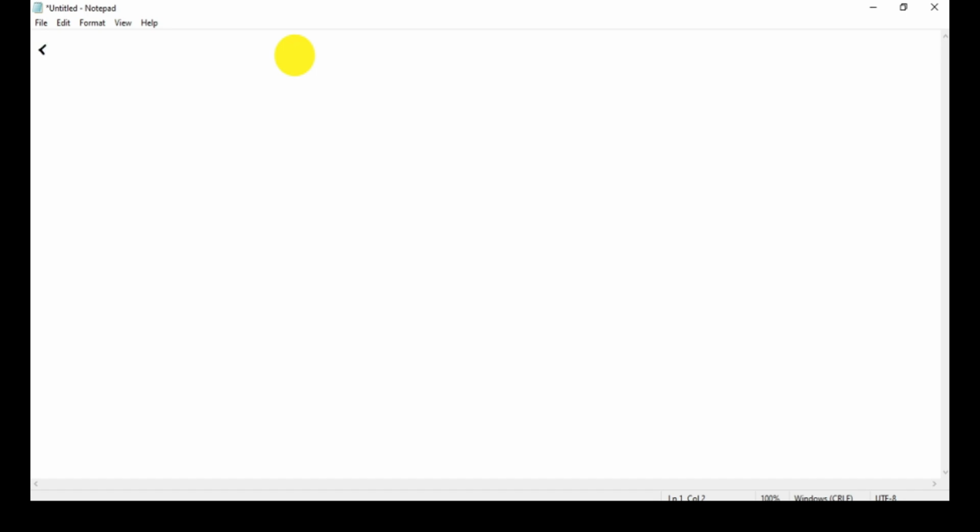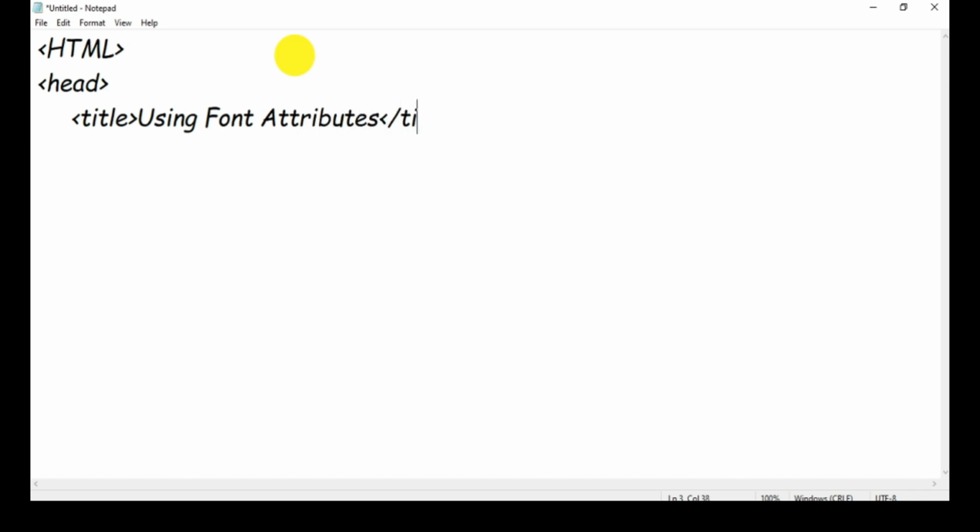Firstly, we'll start with the HTML tag, and then we'll open the head tag, and then we'll write the title tag, and then we write the title of the web page, which is using font attributes, and then we close the title tag and the head tag.